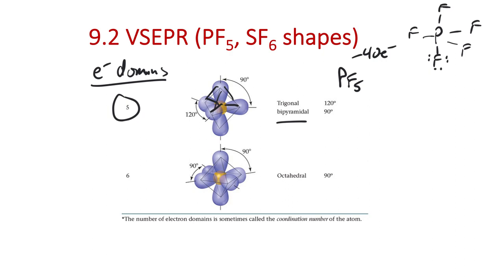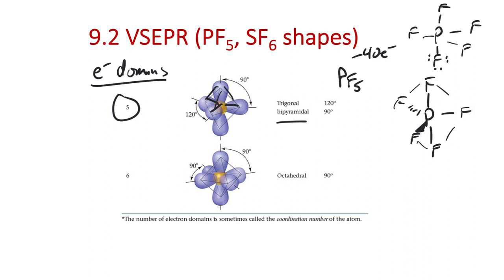So 5 domains, the best way that these domains can separate, the structure the molecule adopts, is where you imagine having your phosphorus. I would picture having this here, a fluorine coming out at us, going back, where these are perfectly planar relative to each other. So this would look like BF3, but rotated on our page so that our fluorine's coming out at us, coming out and back into the page. And then just imagine having an axis with 2 fluorines on it, above and below, that cap off having that bipyramid structure. So hopefully you can see the bipyramid we're getting from this trigonal structure on the equator of the molecule.